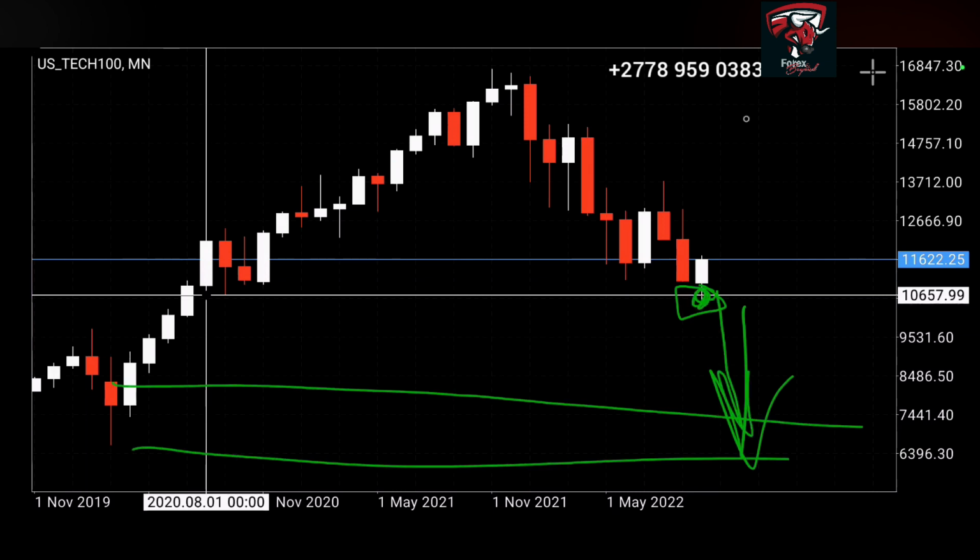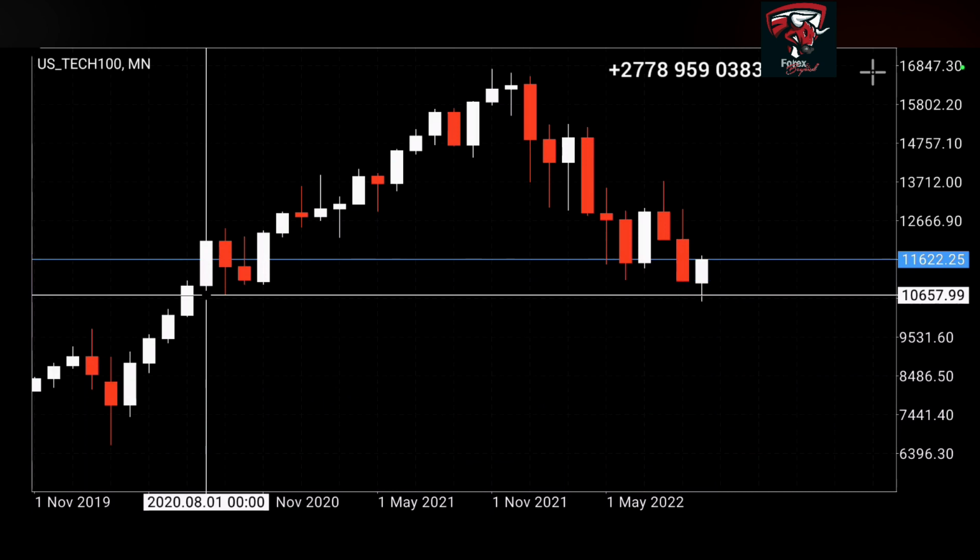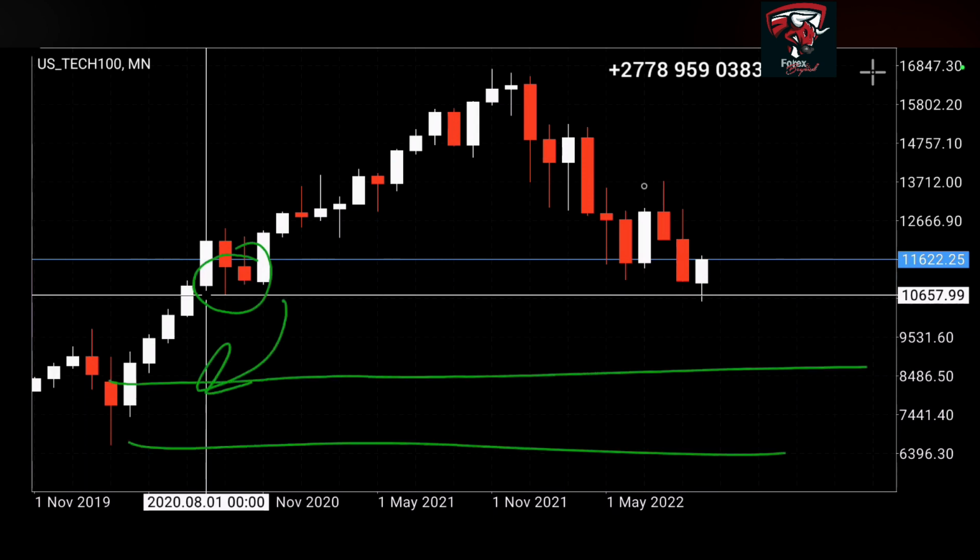No, you need to wait for the nearest zone and hope that that zone is going to hold. So on this time frame, because this support was broken, it means currently the nearest support is this one and the nearest resistance is this one. So this is also a possibility that they opened more room to go to the downside. This time frame is very much bearish, so we are looking for areas where we can try and sell.